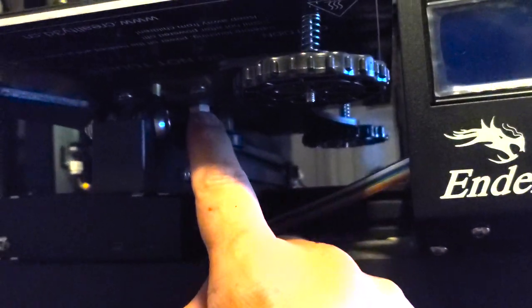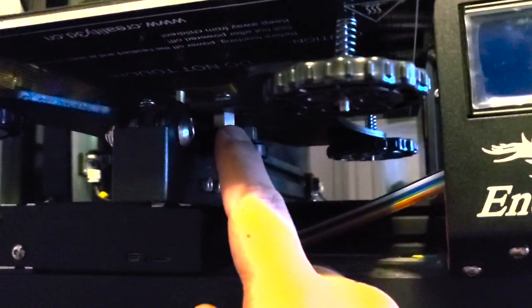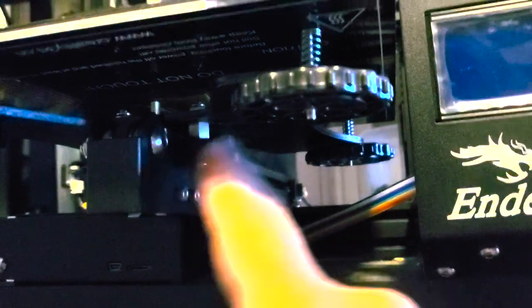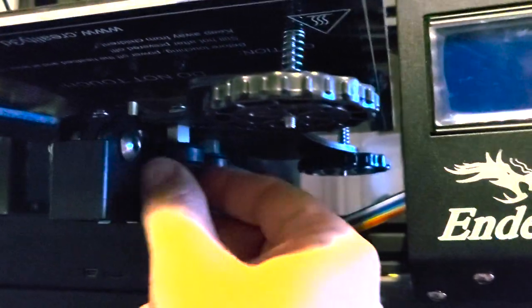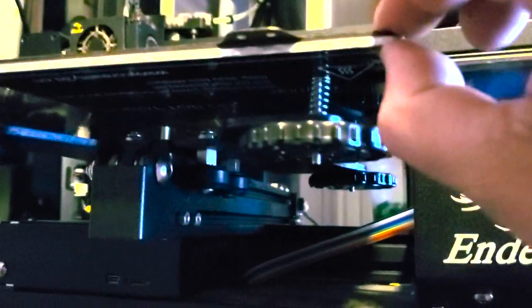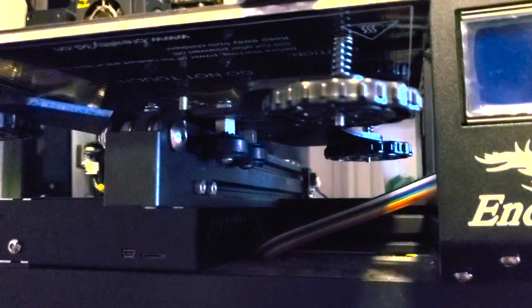Concentric nuts are not like normal nuts. A normal nut, if you tighten it, it's just gonna get tighter and tighter. This is gonna get tighter for half of the way, and then it's gonna get looser for the other half, and then tighter and then looser. Just gonna keep going like that. So what you wanna do is tighten this thing up until it's so tight that this doesn't wanna move freely anymore. It's starting to slow down. You can feel the extra grip that shouldn't be there. And then you're gonna just back it up a notch.